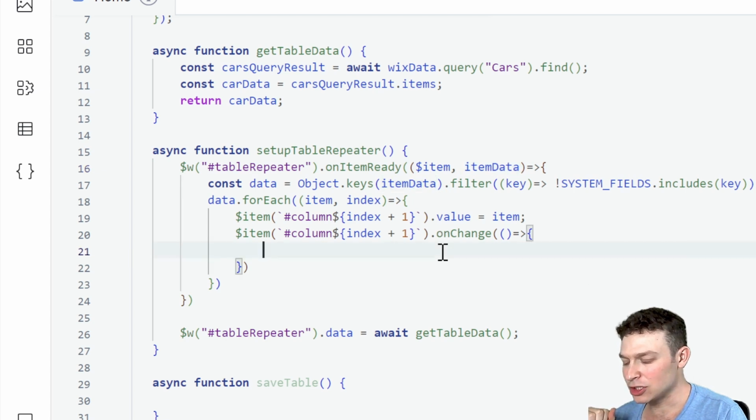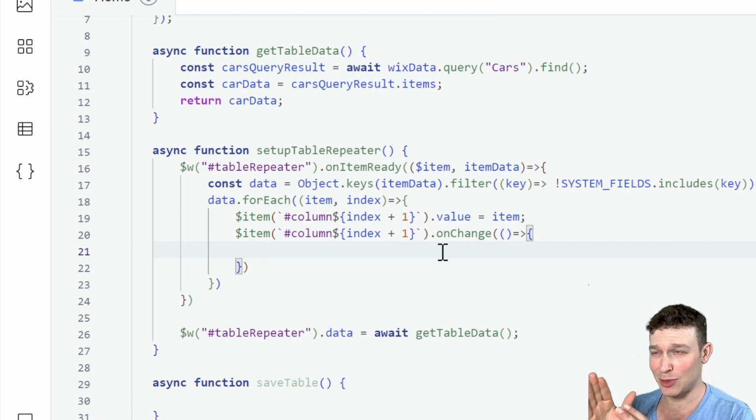And in order to do that, we're going to need to know which field has been changed. Because remember, again, we converted everything to an array, so we're working with columns from 1 to 5. But we need to reverse convert back into a key value pair.